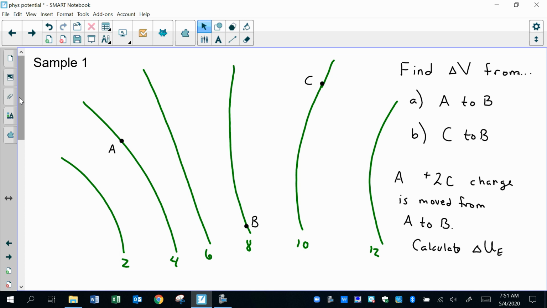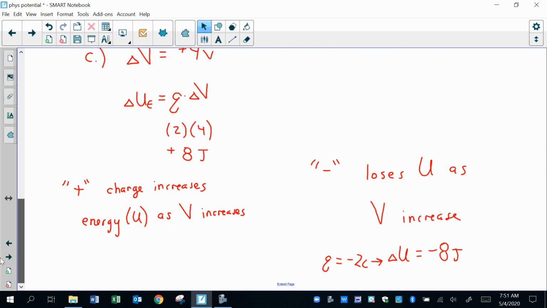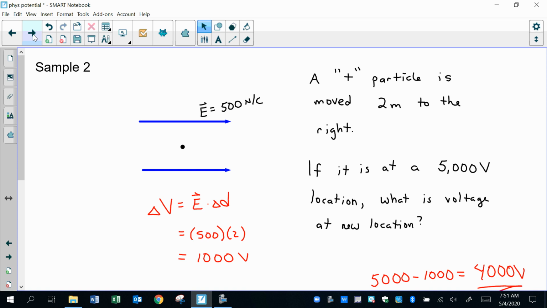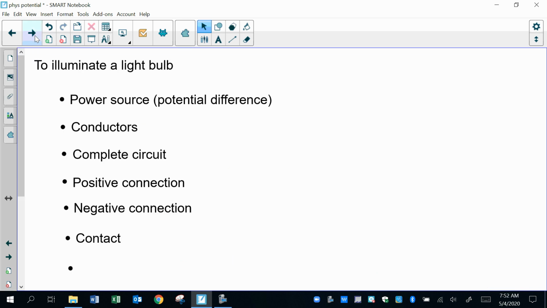The solutions are down there for you with some explanations, so you can check those out either on this video by scrolling through slowly or by looking at the notes that I've presented to you. Here, positive particles move to the right. Well, the field points to the right. So if a positive moves to the right, we're going to lower energy. When we go with the field, when a particle naturally does what it does, it goes to lower energy. So we're going to have a loss in energy if we go to the right. If we go to the left, it'll be a gain in energy. The solutions are there posted for you.